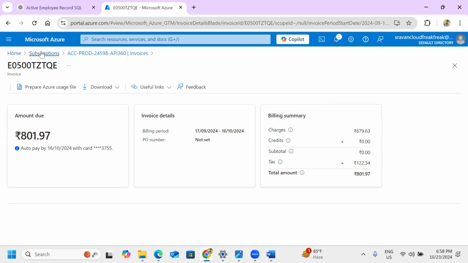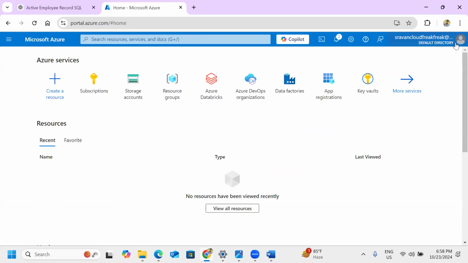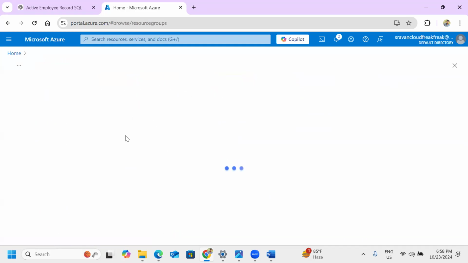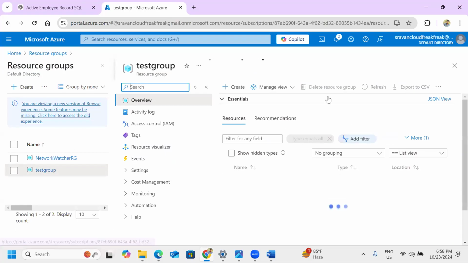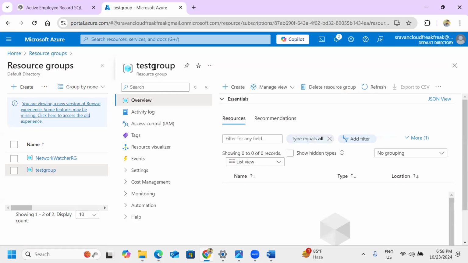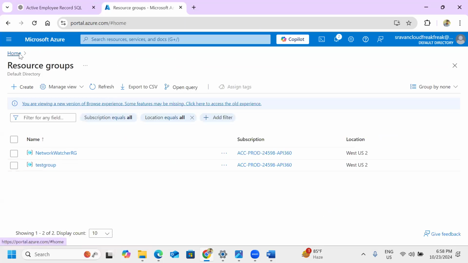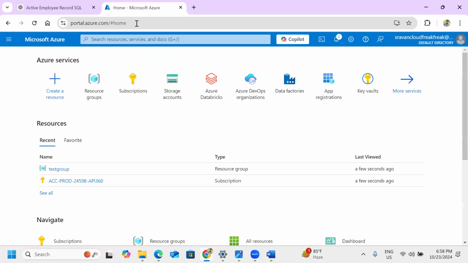Okay, right. Under the tenant ID, we have a subscription ID. Under the subscription, we have resource groups. The resource group is already created. Okay, fine. So what is the purpose of maintaining multiple resource groups? What is the use case? It depends upon the project. For example, if you are maintaining disaster recovery, primary and disaster recovery.